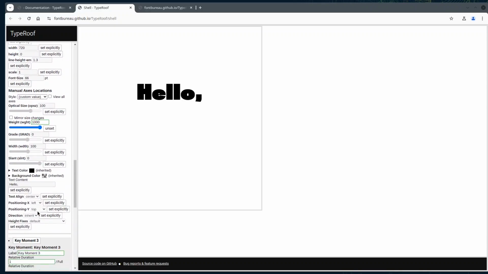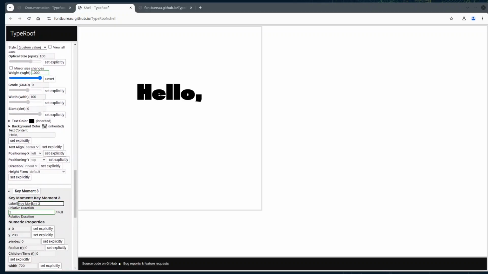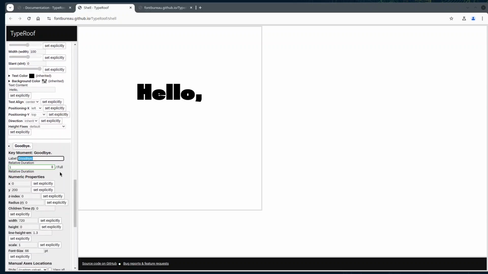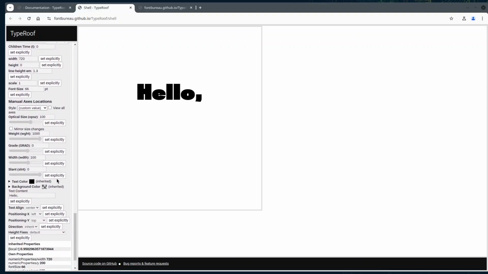So this is the key moment 3. I'm going to call this goodbye. With a dot, maybe. So we have a full sentence, and this is also going to be the text content. I'm going to set this explicitly.